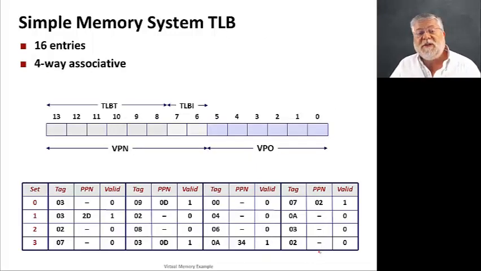Our TLB for this simple memory system is going to be four-way associative. That's actually pretty typical for TLBs. We want to have some flexibility of how we can store these page table entries in the cache. So, we do not use direct map caches, typically, for TLB.